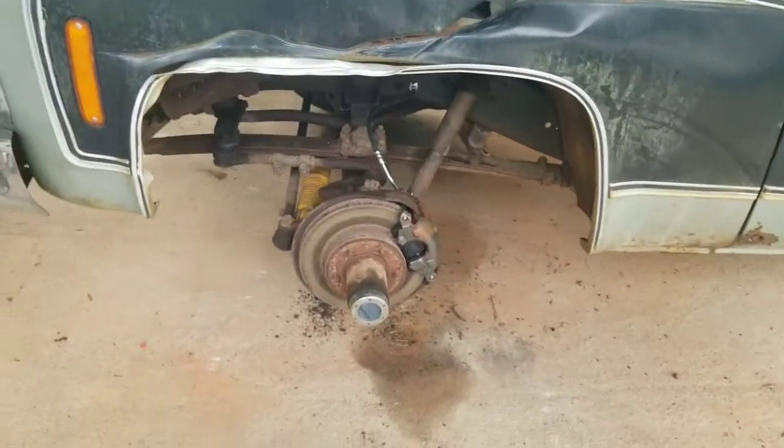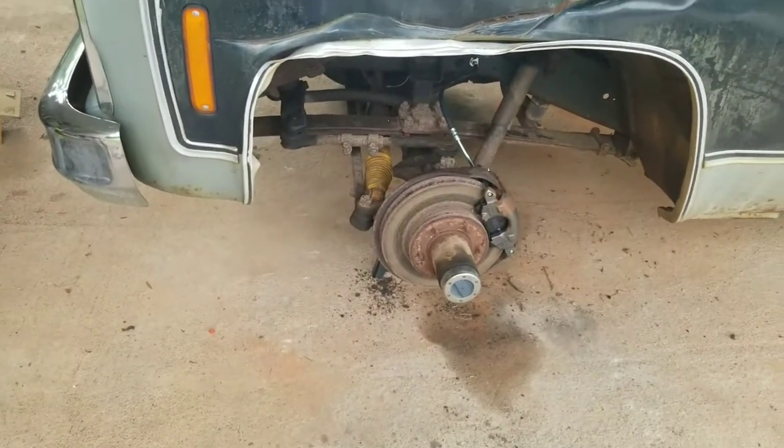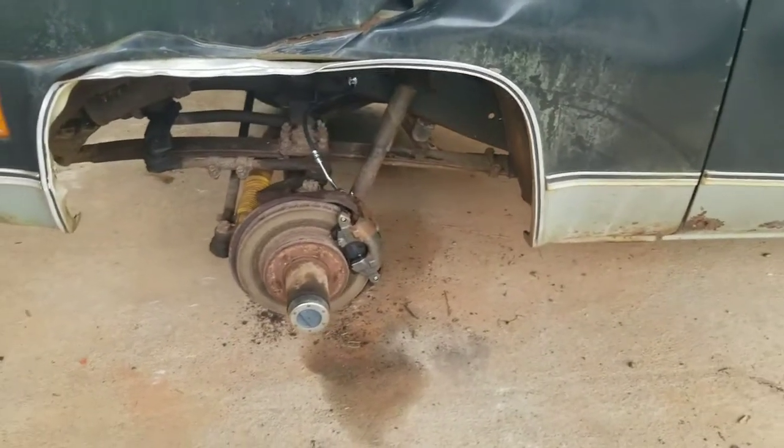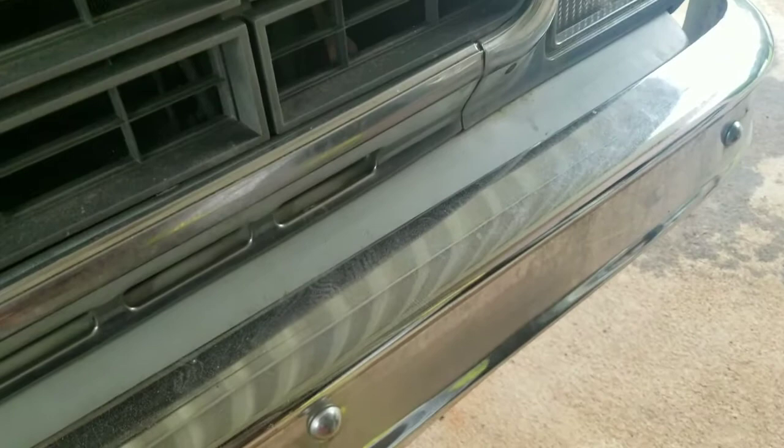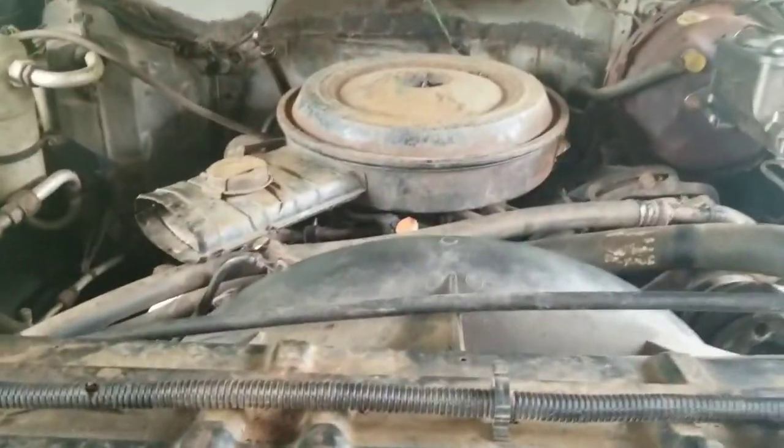In the last clip I was heading to Advance to get the rest of the parts. I got those — I got the caliper and then I got the two front brake hoses. So all the front brakes are on. It also has a brand new fuel pump on it, which I'm about to show you guys now. New fuel pump is on — cranking is way easier now, which I'm actually going to show you guys.